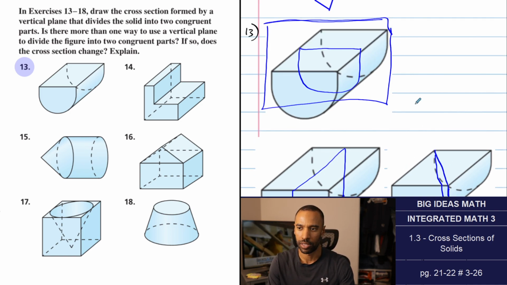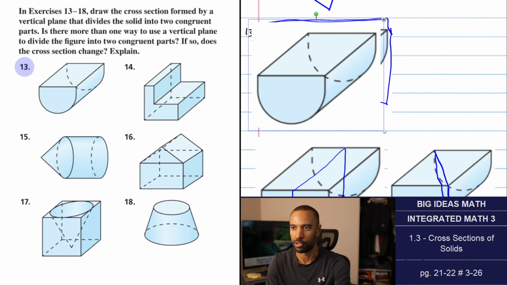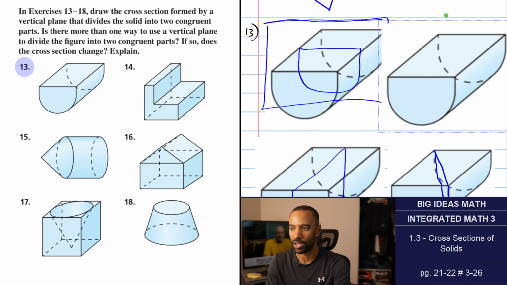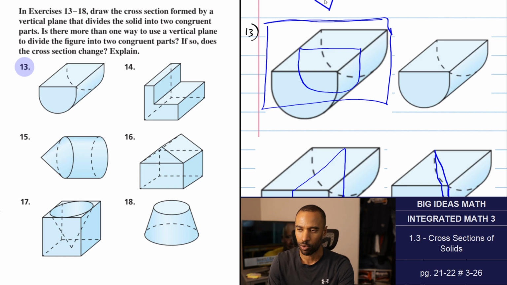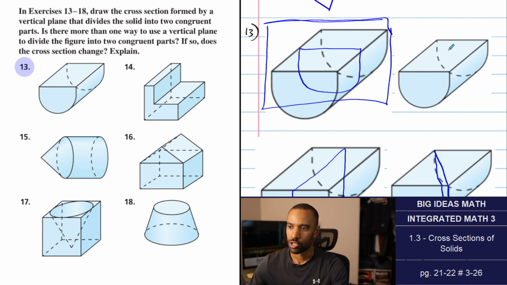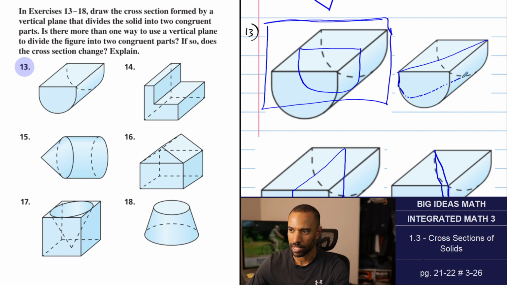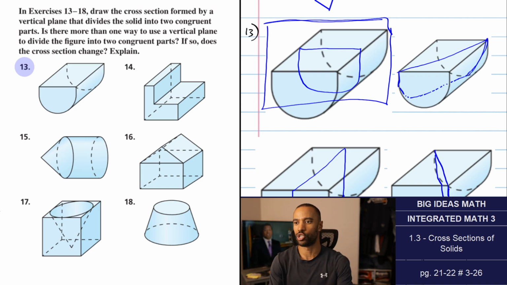But that's just the idea, right? You can do one corner or the other corner. So I think there are four different ways. Let me do that fourth one. I think there are four different ways you can do it and still have it work out. That's just my best guess on that. So again, corner to corner here. And it goes straight down to this guy, but then cross-section wise, it has to go into this part right here and kind of back up into there, the way that it cuts through. So I assume there are 4 of them.